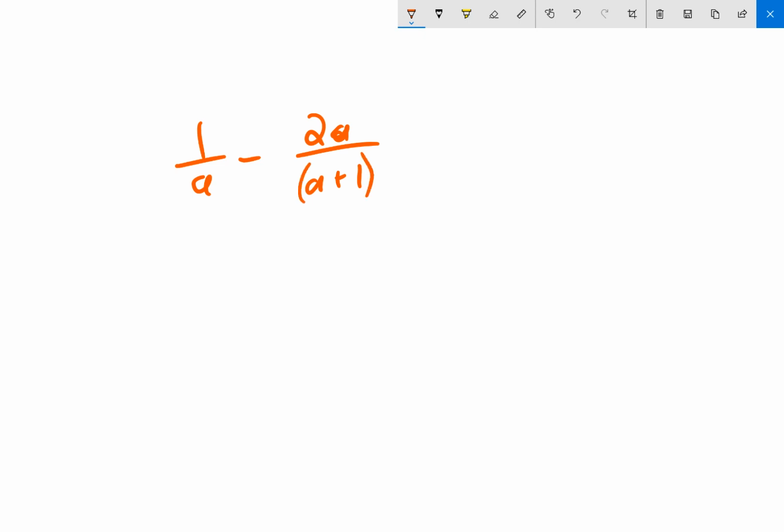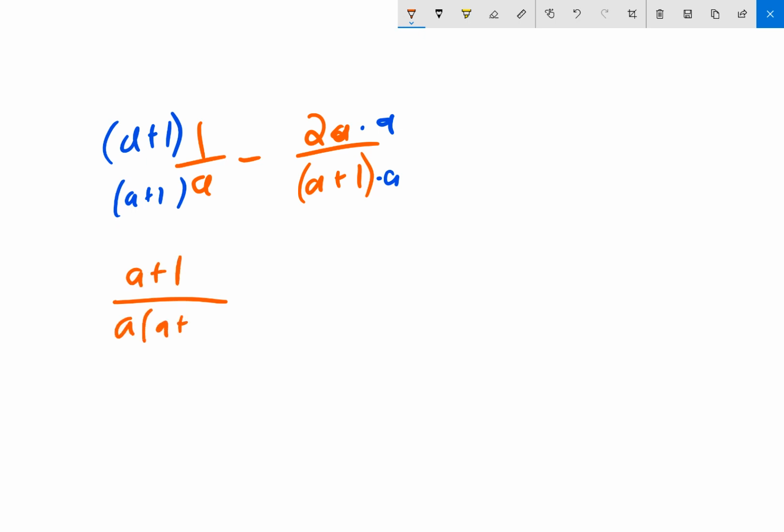So what I need to do is multiply this denominator by an a plus 1 so that it has an a plus 1 like the other one has. And I need to multiply this denominator by an a so that it can have just a plain a like the other denominator has. So my common denominator will be a and a plus 1 multiplied together. But I have to do those things to their numerators as well. So this fraction, 1 times a plus 1 on top, that's just a plus 1 on top. And on the bottom, I have a times a plus 1.